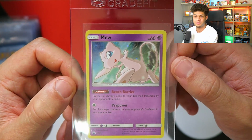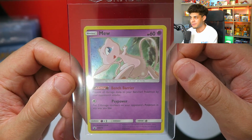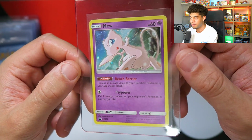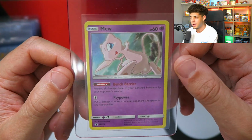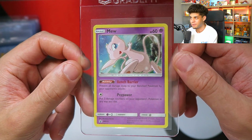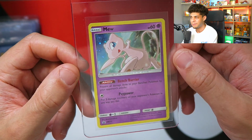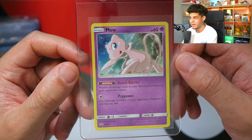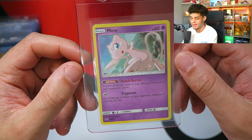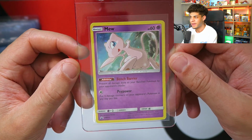So yeah, these two cards were definitely from Hidden Fates pin collection boxes. And I really love this Mew card. This Mew card's really cool. Mew and Mewtwo are one of my favorite Pokemon, just behind Charizard. And yeah, Mew just always looks happy to me. So I really like that it's smiling in this card. It just reminds me of a happy Pokemon. It's quite mischievous, I guess, in the movies and stuff like that. So yeah, really like this card.